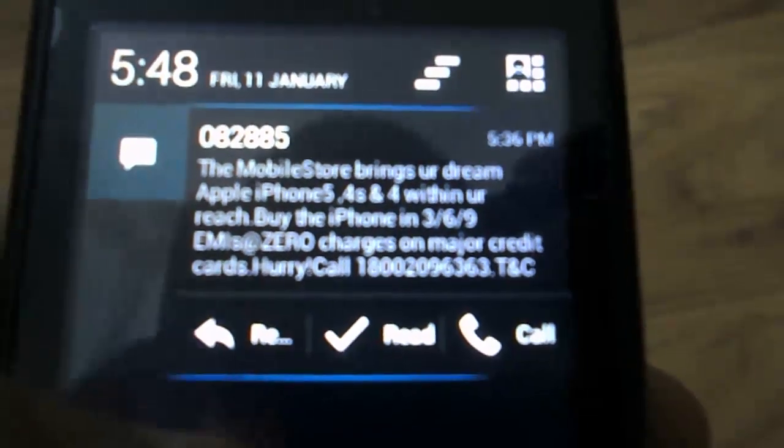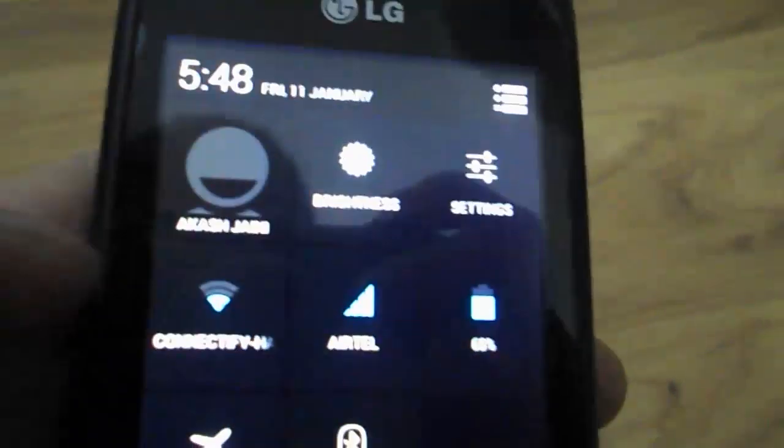Now I'm going to show you some of the UI changes. For example, when you get a message now, you can either reply to the message, you can read it obviously in the notification bar, or you can directly call the person. This is the same icon that's there to shut the recent apps. This is also there to close all notifications and shut the notification bar. Here you have something new, which is the toggles. These are known as tiles. Here you have your brightness settings, Wi-Fi, data, battery, airplane mode, Bluetooth, and you have yourself over here. You can click on that and it shows your contact information. And when you click this, it opens up your contacts, or Google People as it's known.